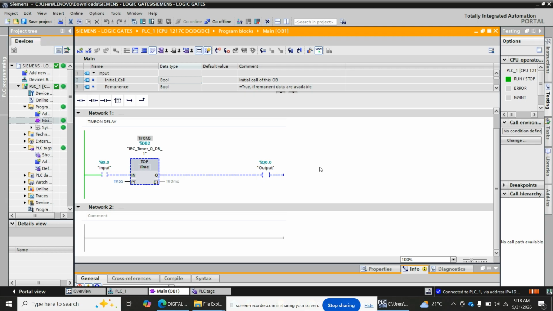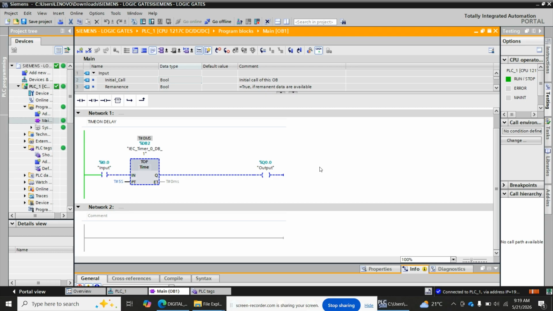Timer off delay works like this. If the input is on, the output is high, then the output is also on. Okay, when you switch it on, if the sensor has seen an object or the switch is on, the output will be on.